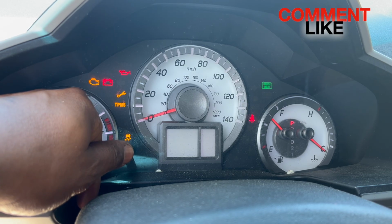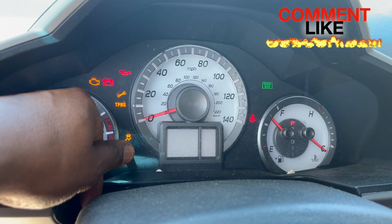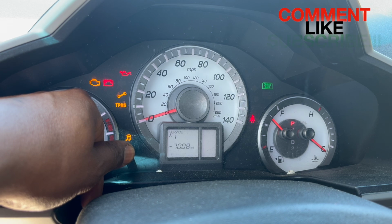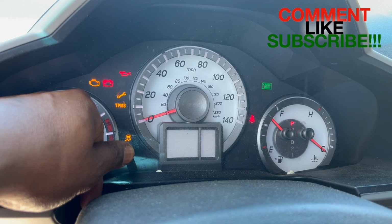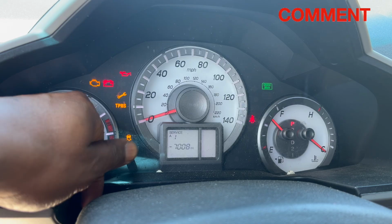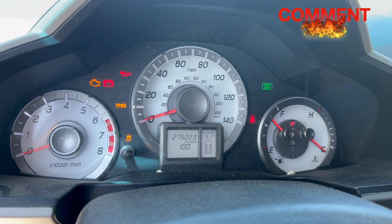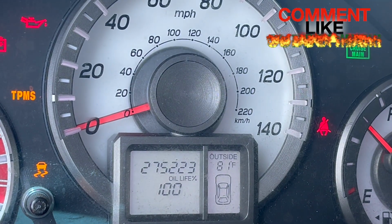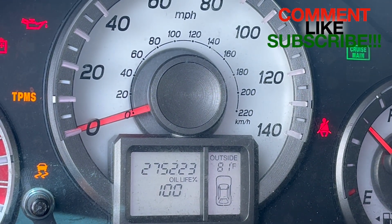Oil life comes up, release, press it again. It's going to flash some more. Just press and hold. It's going to seem like a pretty long time. Then it's going to reset itself, okay? And there we go. It's reset at 100%, as you can see. All right. And then it's going to go back on.